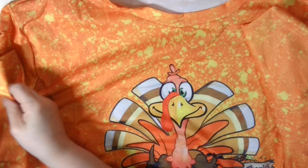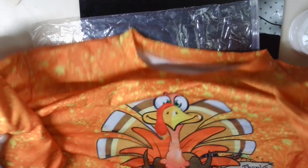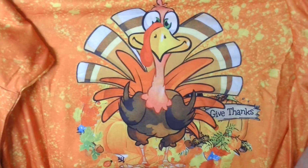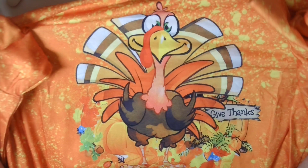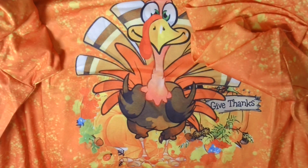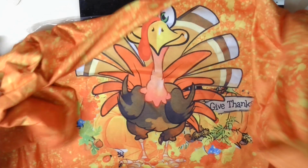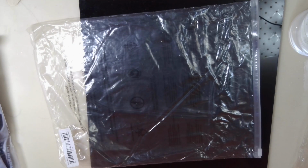Okay, let's get this rolled up out of the way and be able to bring up the actual image on here. It is quite the bright orange, I'll say that. And I actually like this shirt, so I'm going to love wearing it. And if it had been any longer, I probably would have turned it into a sleep shirt later on. Alright, I'm going to get this folded up out of the way.